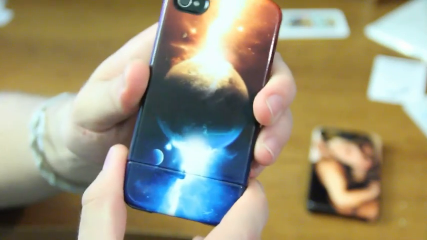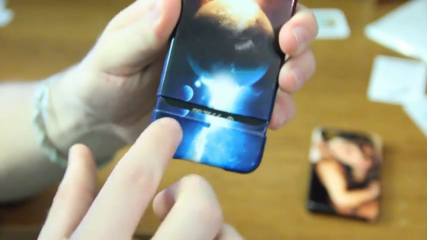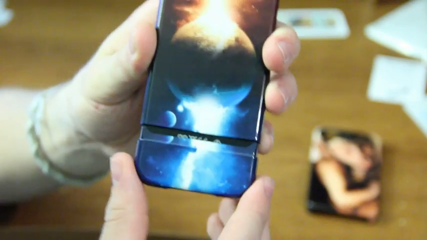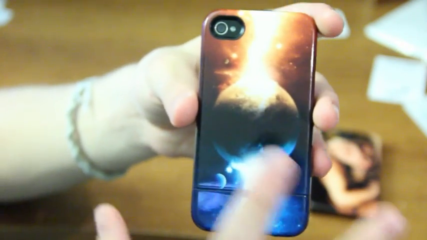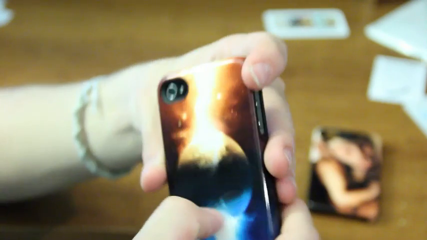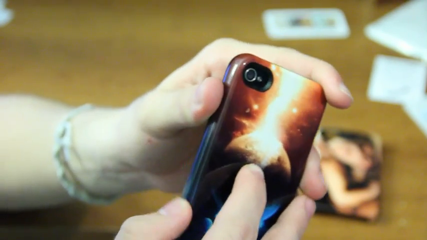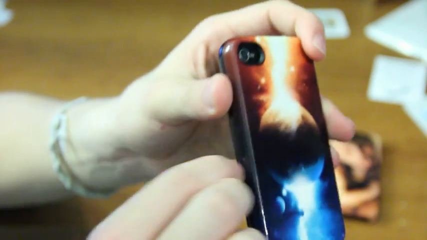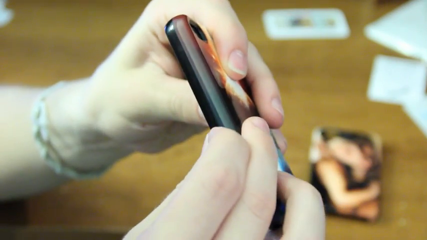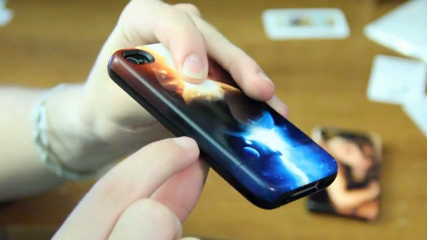Actually, even if you take the bottom piece out, you can see that they printed it a little bit on that part too. So again, the image quality is really great on these. It feels the same, like it's not going to scratch off. I don't even think it's possible to scratch this off. It's kind of like on the case. I don't really feel a lip right here where your customized image stops and starts.